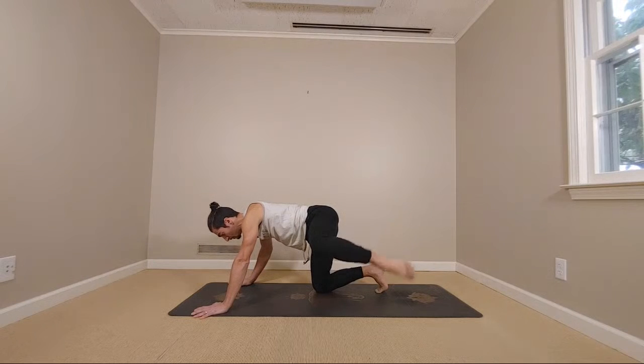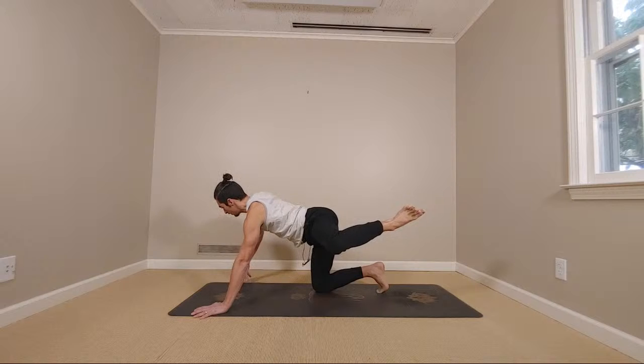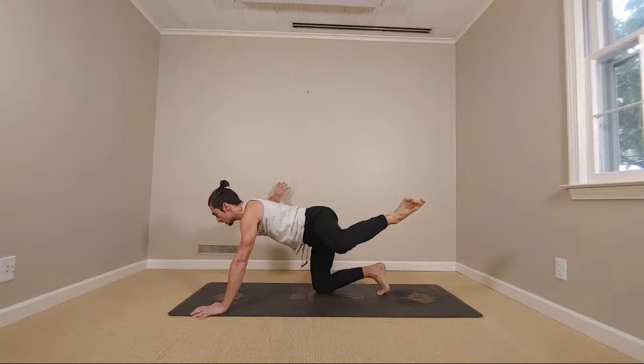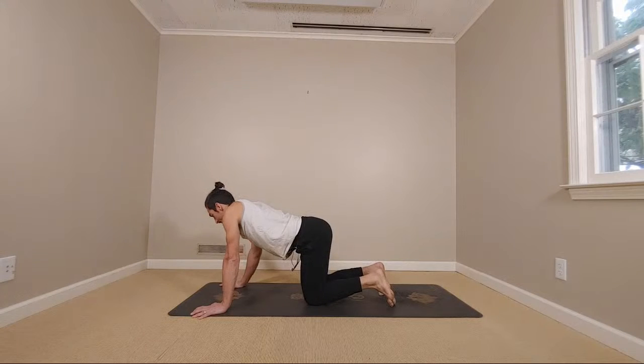One thing that a lot of people do is they externally rotate too much in this leg. Keep it neutral. So lift the foot up the same height as the knee. Now get light, lifted, turn the torso like a twist, your torso to the right, your hips to the left, and you're going to feel that cross body abdominal engagement as a little bonus there. Let's take a few breaths. And release.